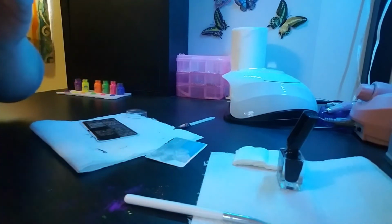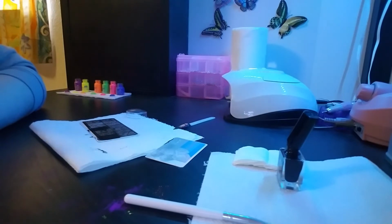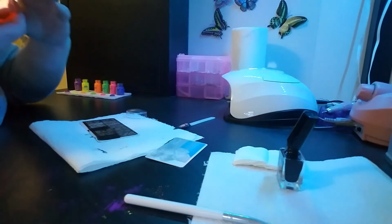The butterflies in her hair, and then take all the tape the same as you did before, and take off all the bits that you don't want to be transferred into your design, which are all these bits. So I don't want that. But I'll show it better up on the nail.